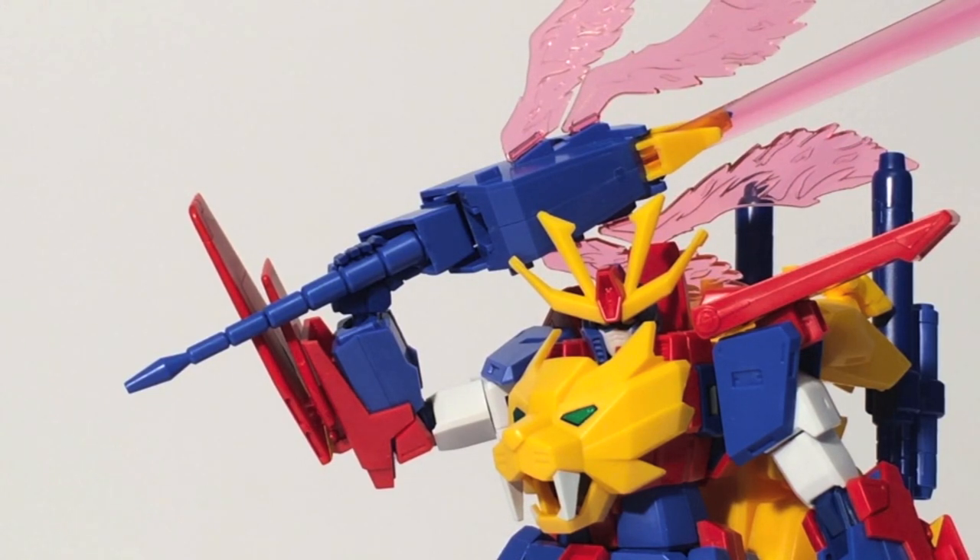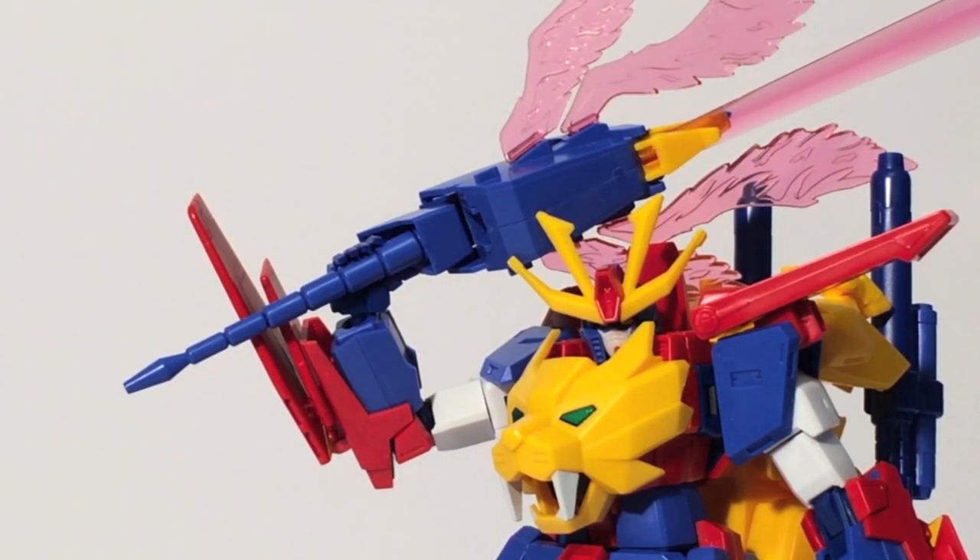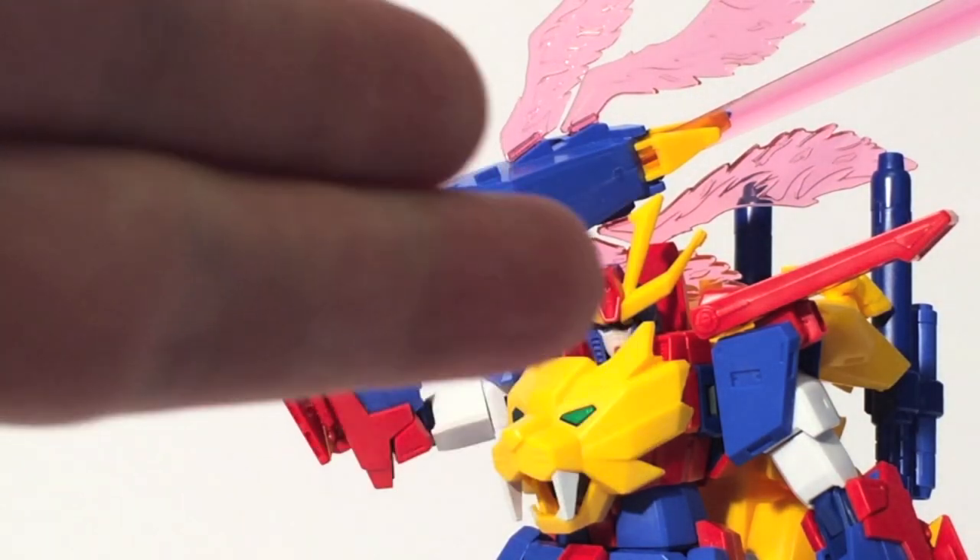Anyway, that is all for this week on Model Kit Monday. Stay tuned for next week, where we return to the Universal Century to take a look at the revived version of the RX-78-2 Gundam. Until then, be sure to stay tuned to my other shows, which includes SoundOut's Toy Chest, the mystery review show on Thursdays, and the regular SoundOut review on Saturdays. Also, be sure to check out Herotaku.com for all of your Gundam news and more. Until next time, this is SoundOut saying goodbye.